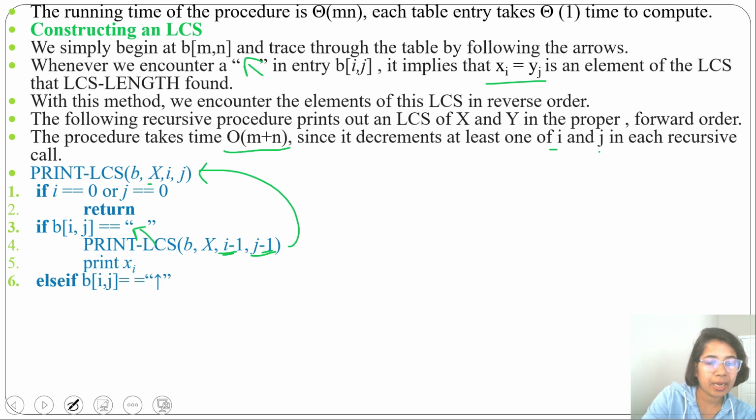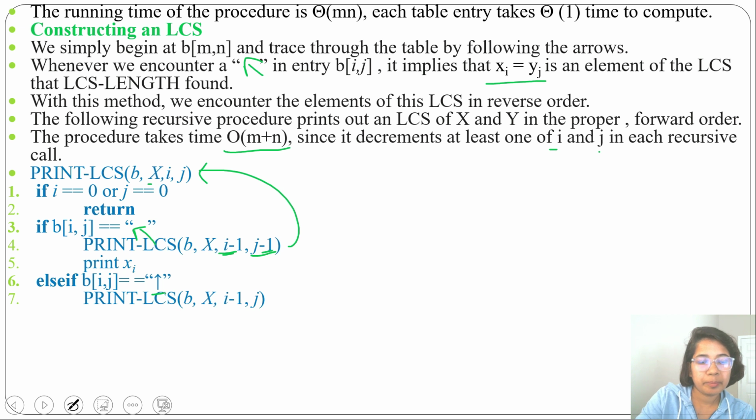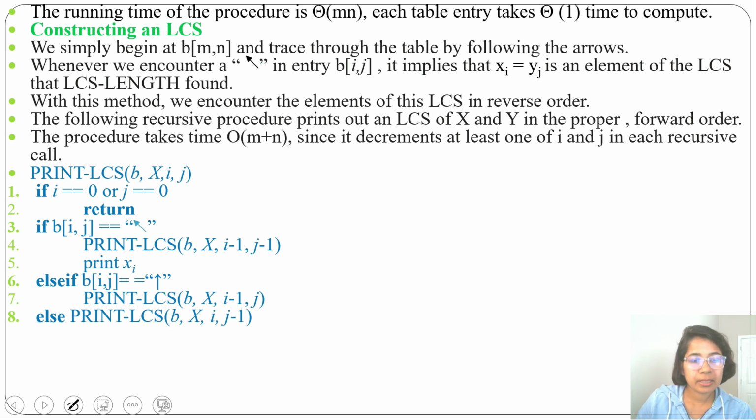Else if b[i][j] equals an upward arrow, then we will call Print-LCS(b, x, i minus 1, j). Else if it is a left arrow, then we will call Print-LCS(b, x, i, j minus 1). So this is the procedure for finding the LCS.